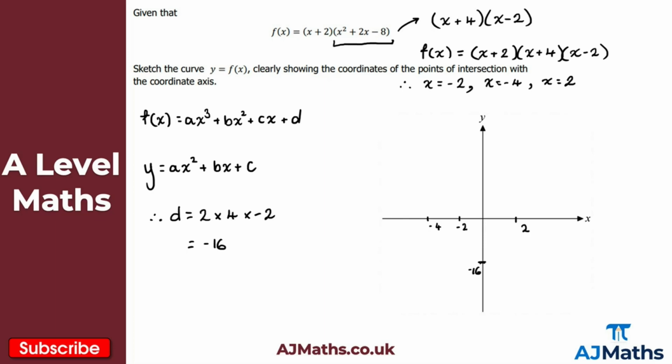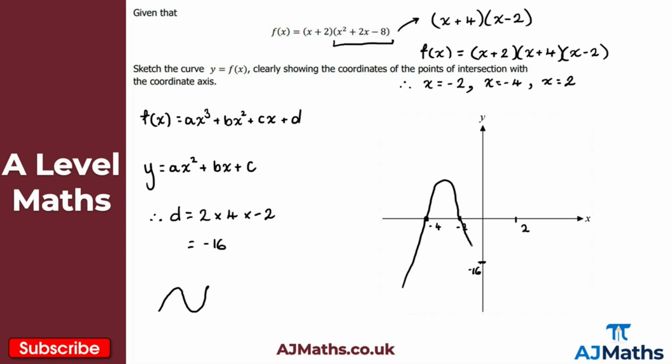Now we just need to sketch this, but we need to understand the general shape of our cubic. To assess that, we just need to multiply the x terms together. So x times x times x would just be x cubed. So it's a positive cubic, and we know the general shape will be something like this: an n going into a u. We start in the bottom left, we go up through minus 4. My sketch isn't perfect. We go up, that's our n, and we come back through minus 2.